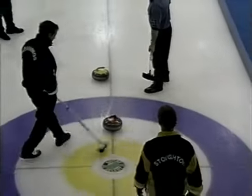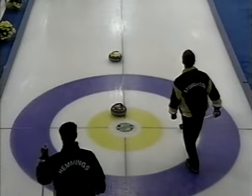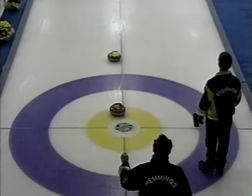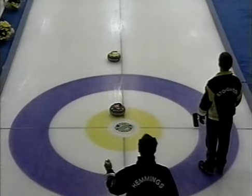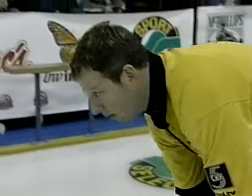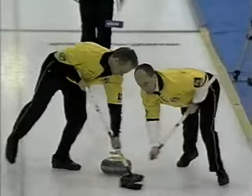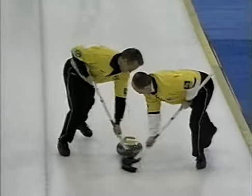So if he can get to the final skin here, $3,600, that's what his total will be. You should note if there is a carryover, they'll do a draw to the button. The 2 skips will draw to the button for the final skin. Yeah, they'll get rid of all the money. That's right. And that's the beauty of the skins game. Even when you've lost, you can still make some good change, because a lot of bonspiels' qualifying money is $3,500.